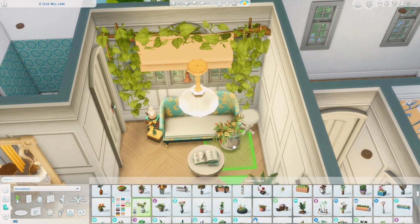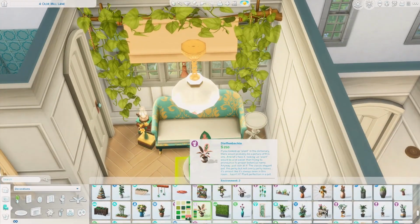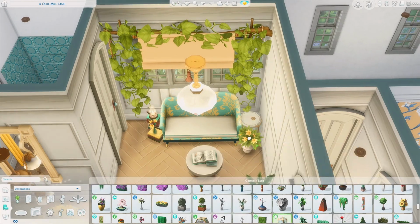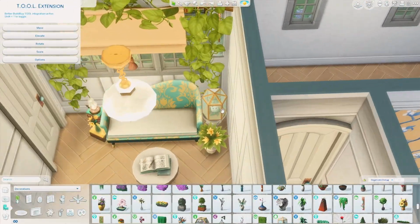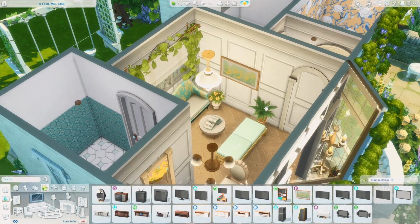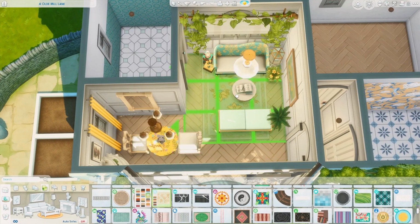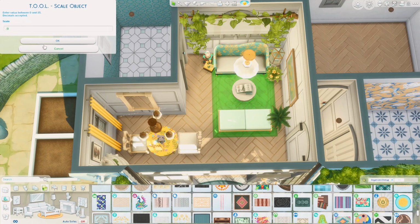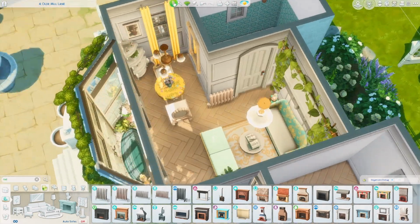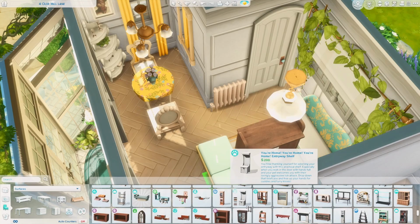And you can see, this is something I do in builds when there's not a lot of room, but yeah, this is a tiny house. So in tiny house builds, sometimes I'll use bar tables and shrink them down, and they make a really convincing side table. And so I think that's a good hack because they just don't use up as much space. Yes, and still I'm loving the frame TV. For me, it's still pretty new. So I had a lot of fun using that, and I think it's so beautiful and fits in so nicely.